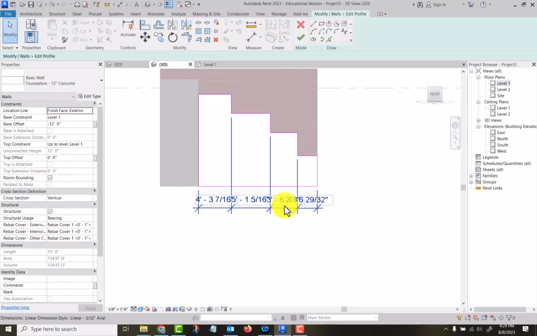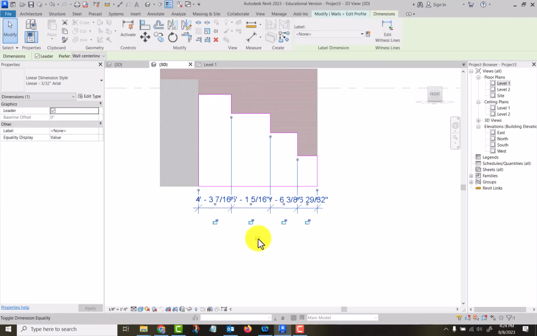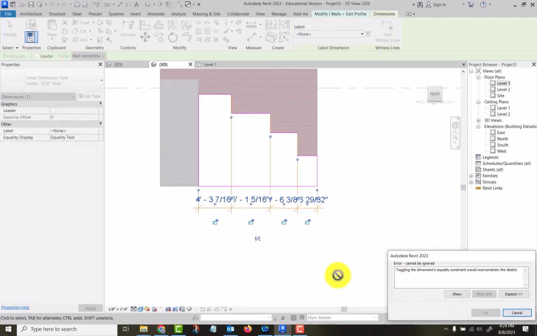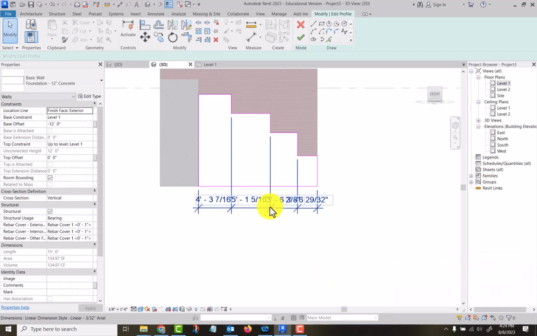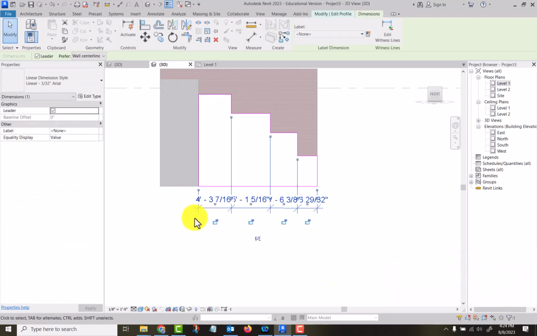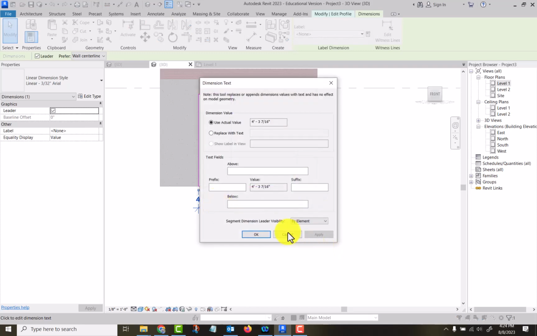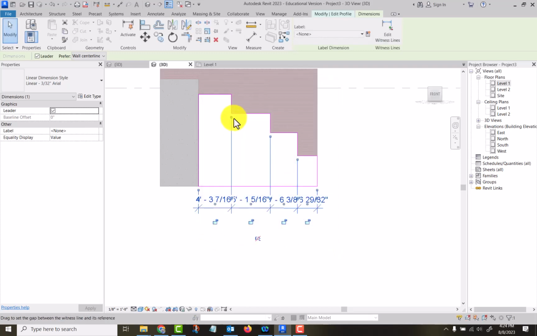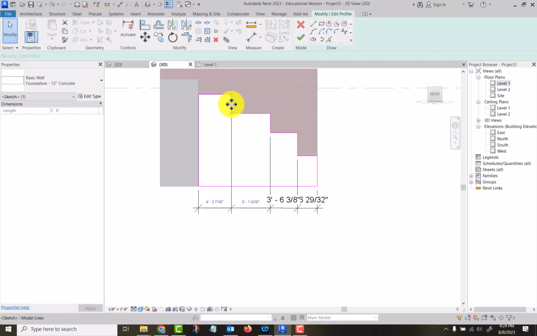Okay. And, you know, I could make them all, well, don't want to do equals. I think I can come in here and change these. Oh, no. There we go. 4 feet. Got to select the line and then the dimension.